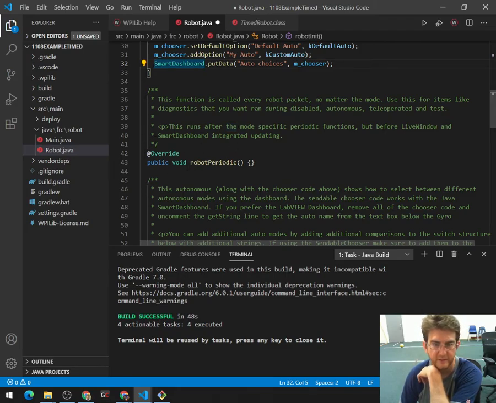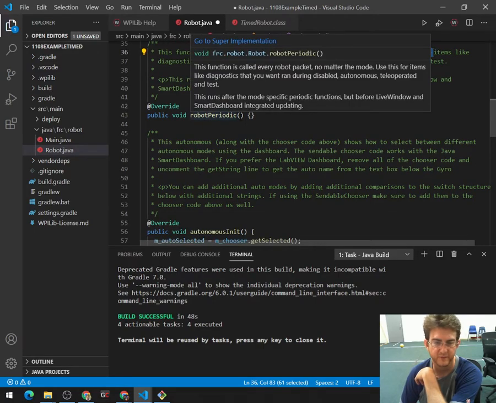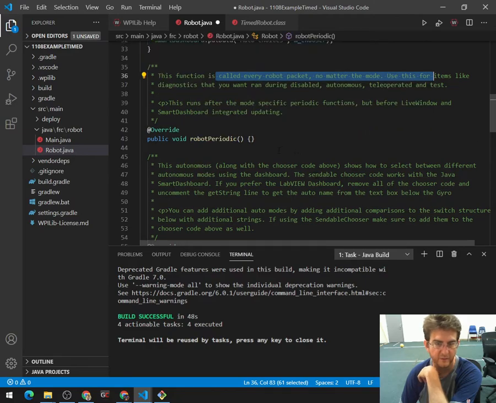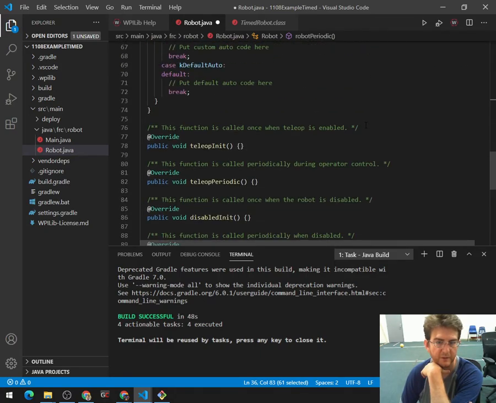The second method is called every robot packet. This is our robotPeriodic. This is what is continuously executing on the robot, on a 20 millisecond loop. There are a lot of different things you could put in robotPeriodic, but it's something that's running continuously.